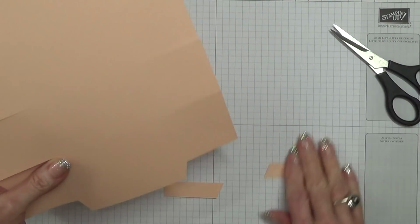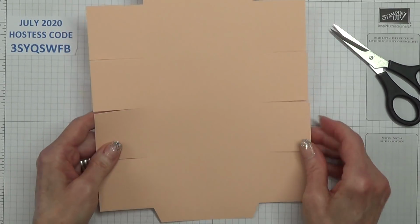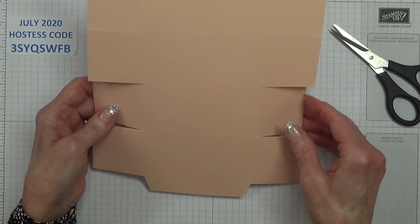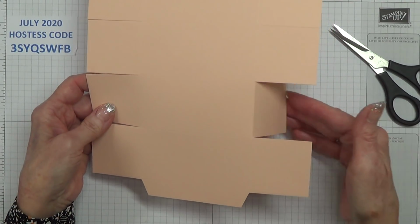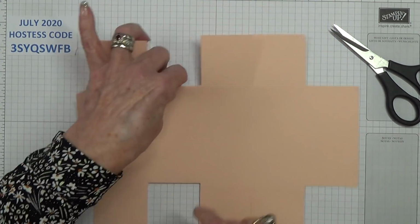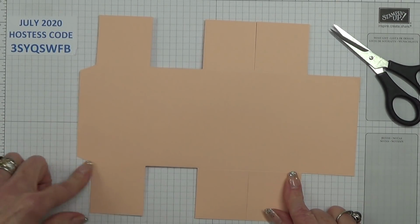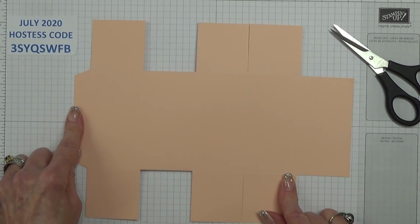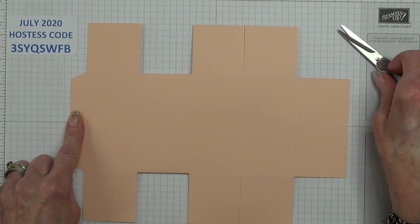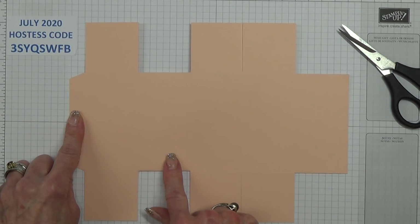Okay, those two are rubbish. Now, where you've got this one here, the thin one, fold the second big square in on both sides. Okay, so what you've got is that which is going to be your box lid, so that's going to be the flap inside, and you've got the big bit here where you've cut the 2 big squares off. Okay, so it's the second one along that you need to just fold inside.